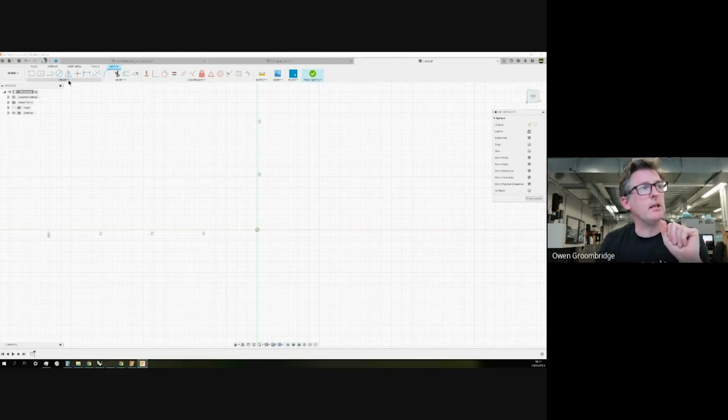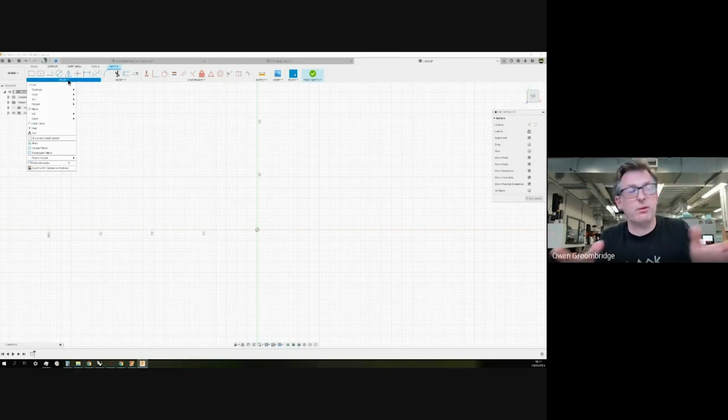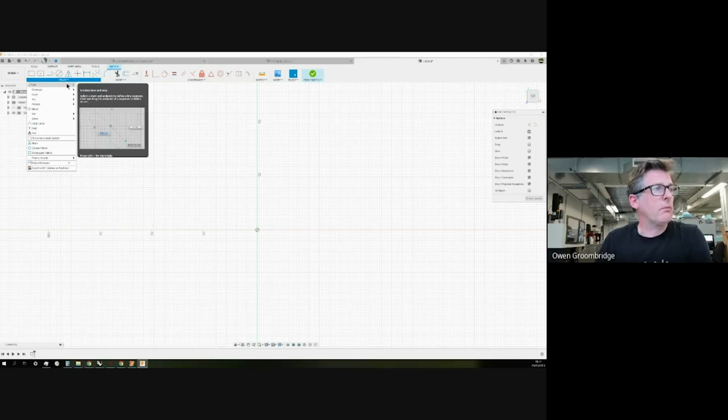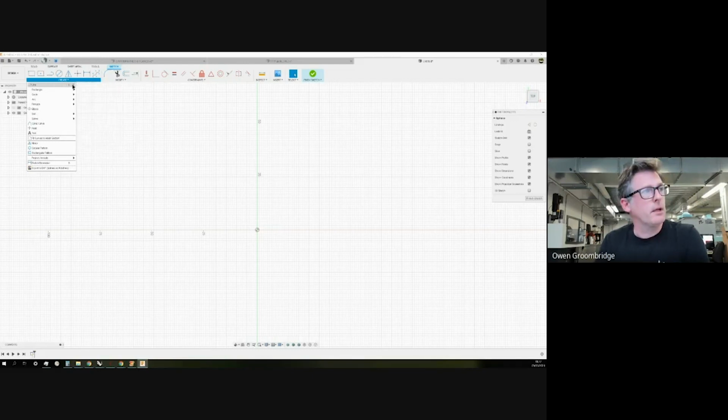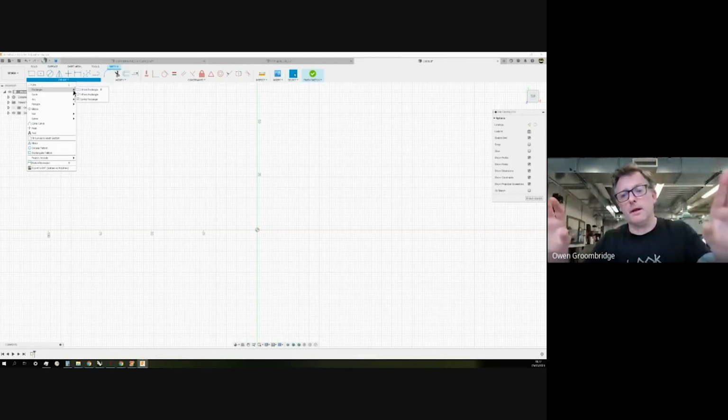Now, where it says create, there's a little arrow and it's a drop-down menu that opens up into that toolbox. So that drawer full of drawing tools, yeah? Line is there. If I hover over line, there are three dots to the right. If I left click on that, it says pin to toolbar, pin to shortcuts. Well, you can use keyboard shortcuts. I tend not to use them actually, but they make things very quick. But I've got pin to toolbar and that's why it's on the toolbar. If I just turn that off, boom, it's gone. I'm going to turn it back on because I use it a lot.